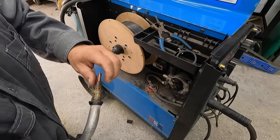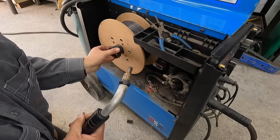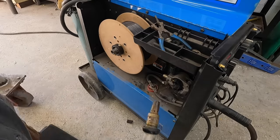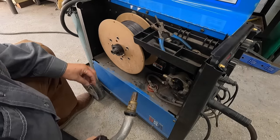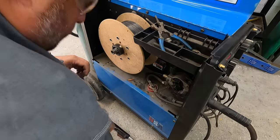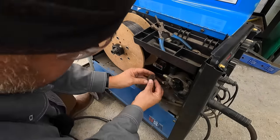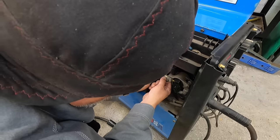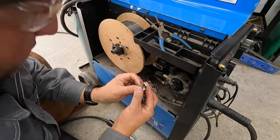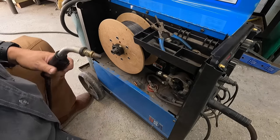I turn the gas off so it doesn't waste it doing this right here. Get that guy back on there. This is like a little felt wiper that I had on there. We'll go ahead and push this guy back down on the wire. Clamp. It's a little clamp that holds it on. That helps clean the wire off as it's being pulled through the liner.